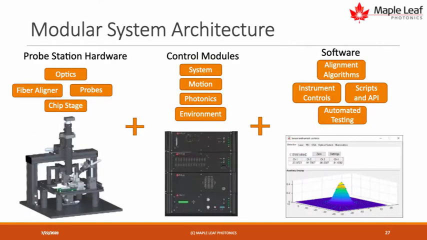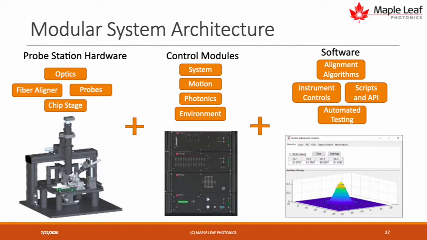So Maple Leaf's approach is kind of unique in this world. We really are focused on the RD&E community, not production. And the idea here is that we have to deal with lots of different configurations of the die. And so we start with a very modular platform. Off to the left here, we generally start with the chip stage, and that determines how many chips or whether it's a wafer form or multi-die carrier. That pretty much establishes the range of motion that's required out of the probe station.